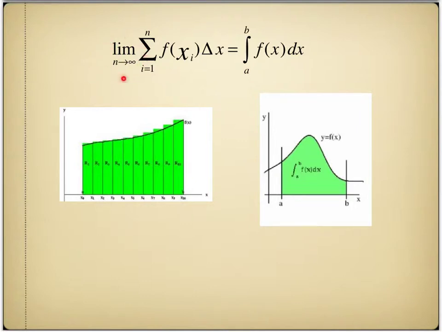So here's our limit notation again. We're just saying as this n gets bigger and bigger and bigger until the width of these rectangles gets almost negligible, I can essentially do that. Again, remember this f of x sub i, that represents the y value or the height of the particular rectangle, and the delta x is the width. Anyway, so if I have that particular limit here, now here's my representation for the definite integral.